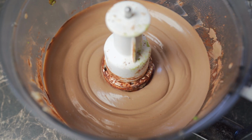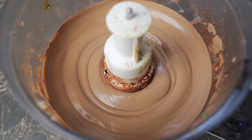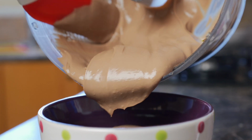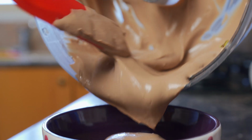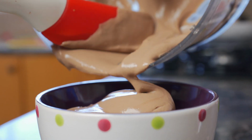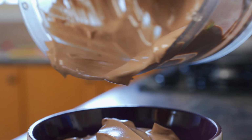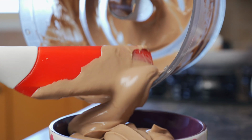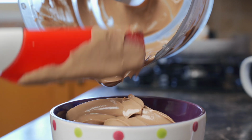Look at the silky texture we have going on here. So silky and smooth. Just choose your favorite bowl and place all of this goodness inside. Oh my God. You could also add vanilla bean to this or peanut butter, just get creative. But this is a good base.